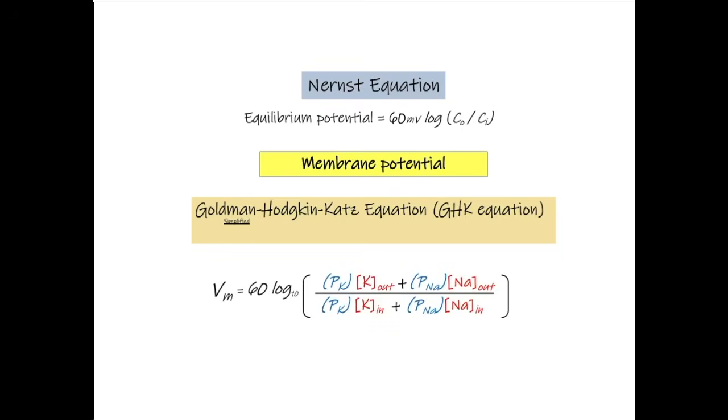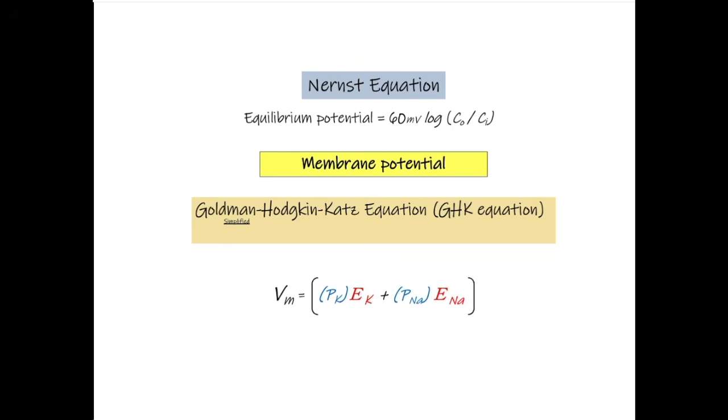Recall the Nernst equation is a way that we can calculate the equilibrium potential, and this was only relative to one particular ion. The membrane potential can be calculated using a formula called the Goldman-Hodgkin-Katz equation. Here I'm providing you with a very simplified version of that equation, but as we've discussed previously, since we won't be calculating any numbers, I want to give you more of a conceptual version of this equation, which I've simplified to this.